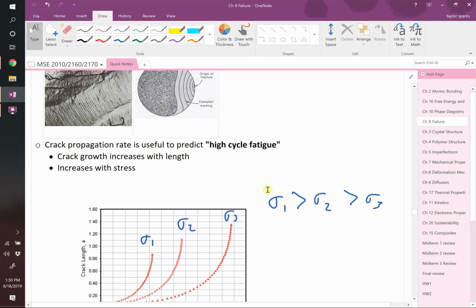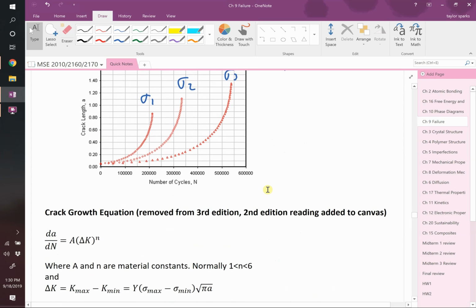In any case, the way that we model it is with this famous equation, which we call Paris' law. I don't know the story behind Paris, I should find out, but he was the first person to realize that the crack growth rate, dA/dN, basically the slope of that line at any point, is equal to big A, a constant, times the change in the stress intensity factor. Remember the stress intensity factor? Somebody remind me what that is? What was K?